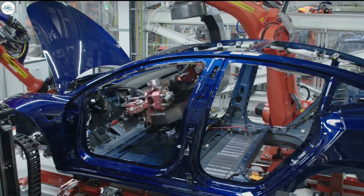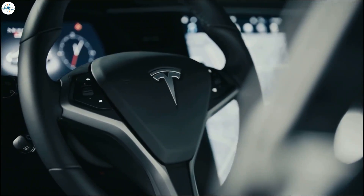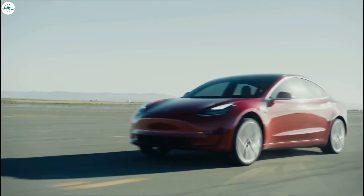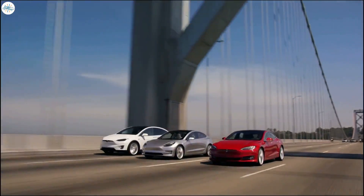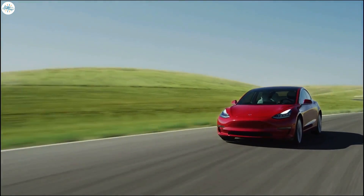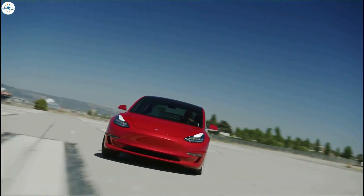Tesla and IDRA have been working hand in hand for quite a while now and have been doing great with their collaborative efforts. 2021 is just a small chapter in Tesla's book of achievements, and it's bound to get bigger and bigger in time. The Giga Press has given Tesla the gift of stability, which will have quite a positive effect on the company's global market share. Tesla's competitors have a lot to think about and act quickly on, as Tesla is taking massive strides that are hard to keep up with.